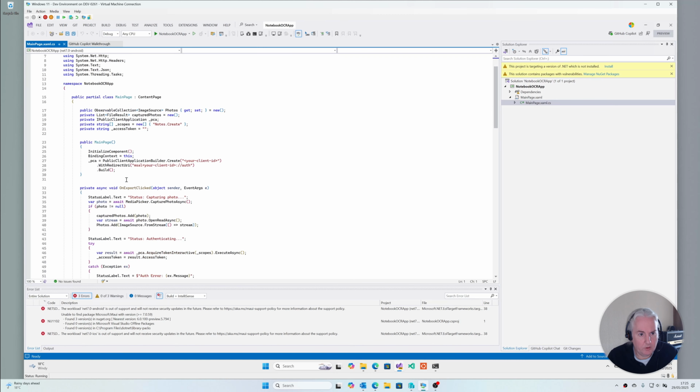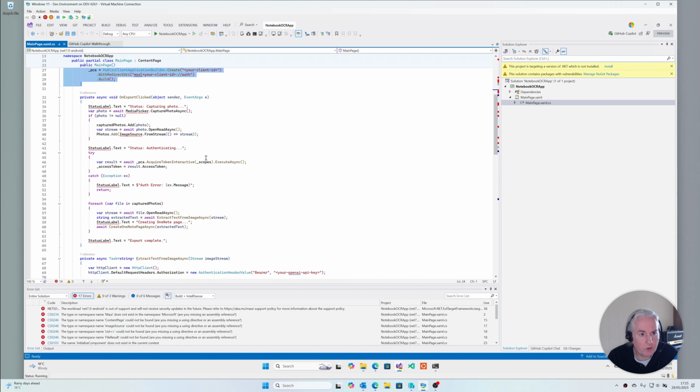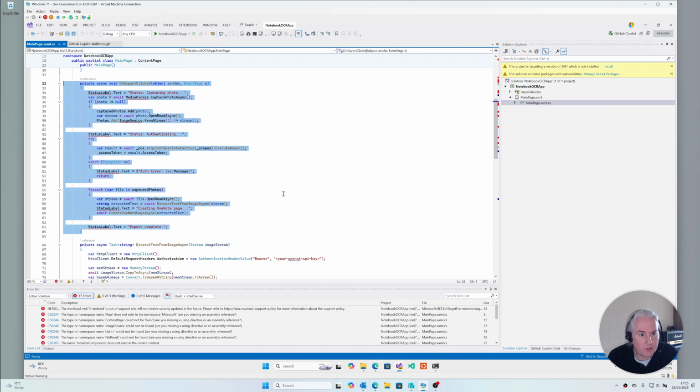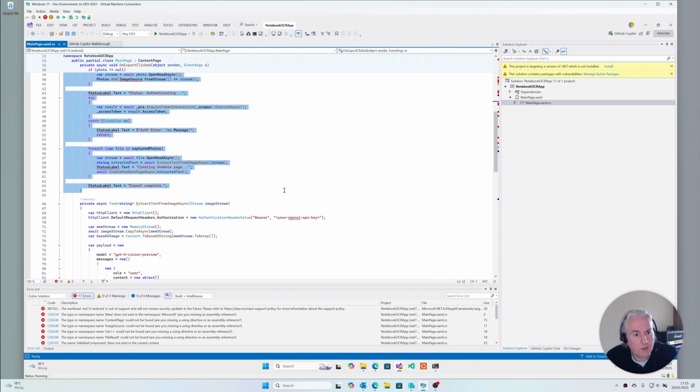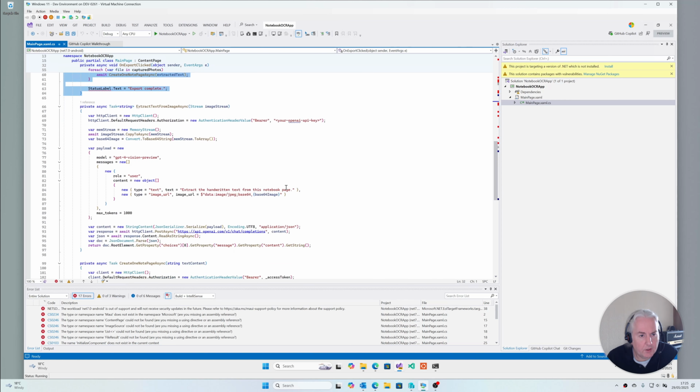So yeah, we've got the authentication in there. We've got the export button and what it needs to do, and we've got the extraction.